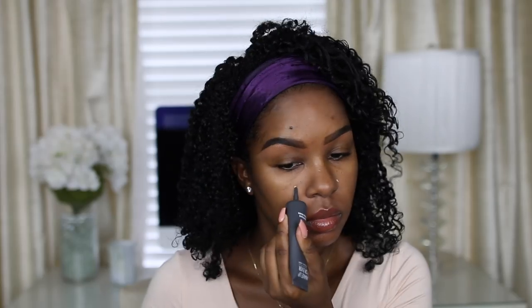I'm starting with primer — I'm using my Makeup Forever primers. They recently sent me the full-size versions, so I'll be using the smoothing one and the mattifying one in the middle of my face. Of course I moisturized first because the makeup goes on better when my skin is nice and hydrated. I'm packing the mattifying primer in because this texture — kind of like the Becca mattifying primer — tends to roll up in little balls if you rub it, so pressing is more effective.